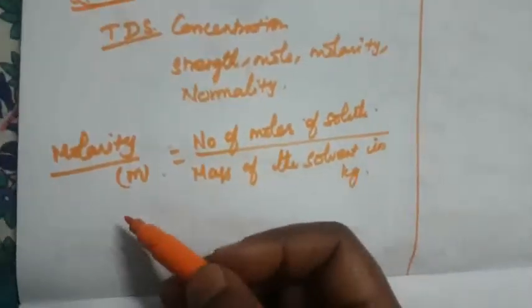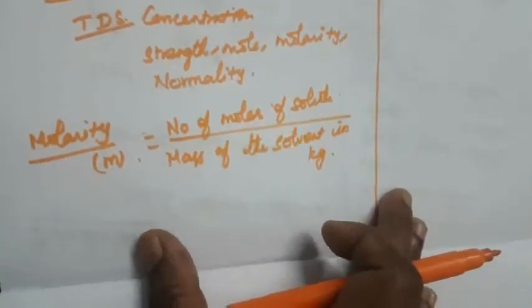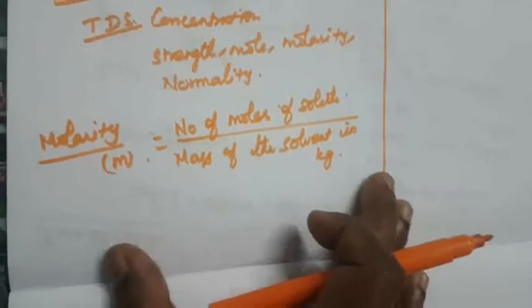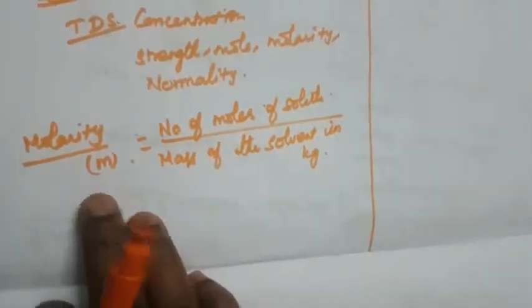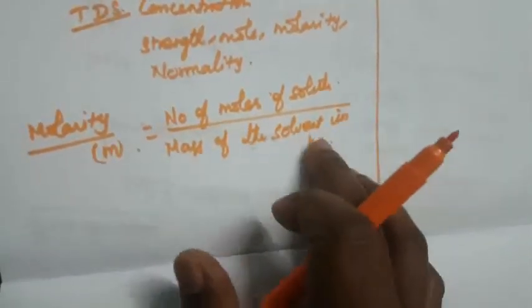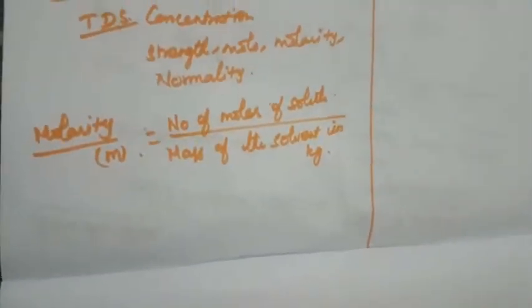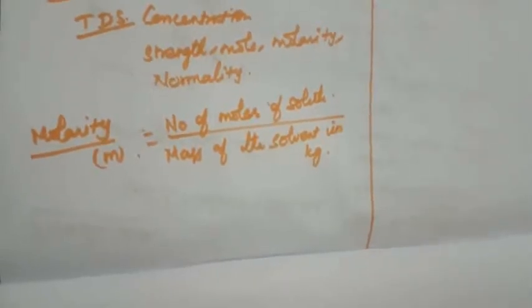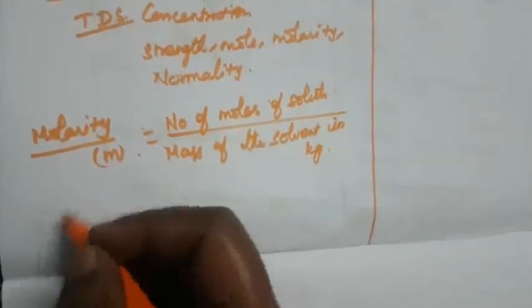Okay, what is meant by molality? Repeatedly asked questions: all the expressions in terms of concentration are very, very important. A 2 mark question definitely comes from this chapter. All the definitions are very, very important. So this is the definition: number of moles of solute dissolved in the mass of the solvent in kilogram. அப்படினா என்ன அர்த்தம்? எவ்வளவு மோல் solute வந்து எவ்வளவு கிலோகிராம் சால்வெண்ட்ல டிசால்வ் ஆயிருக்கு, அதுதான் molality.